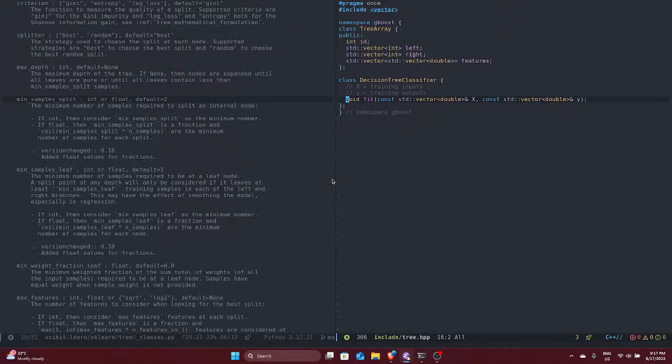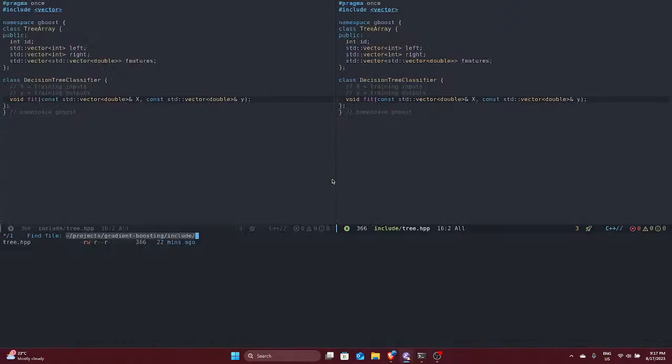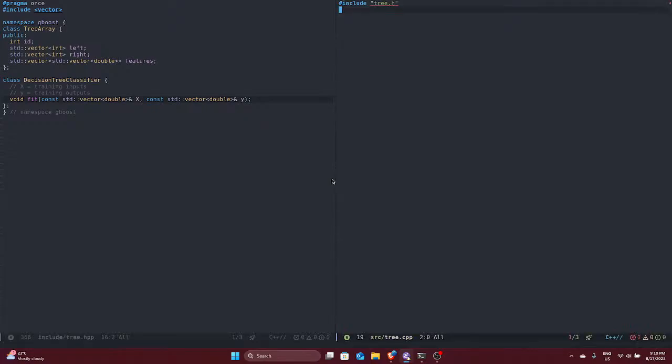Right. So let's go and make a file called tree.cpp. And this has to be HPP. And here we're gonna work inside of namespace gboost, and we're gonna implement decision tree classifier fit, and that's void.